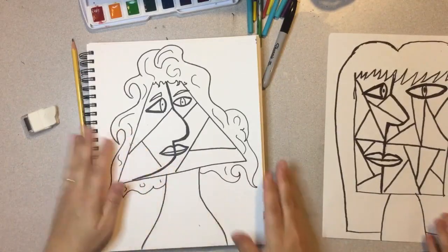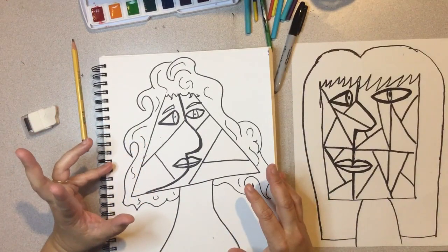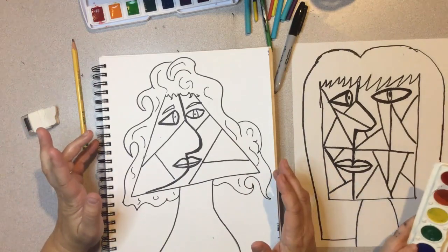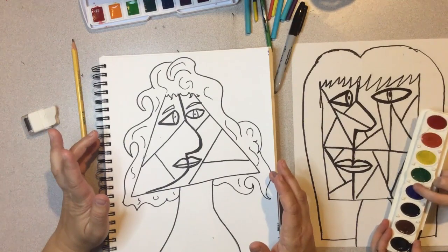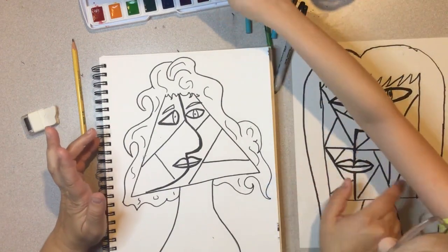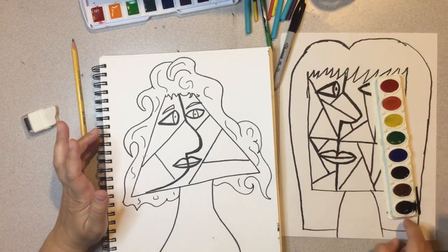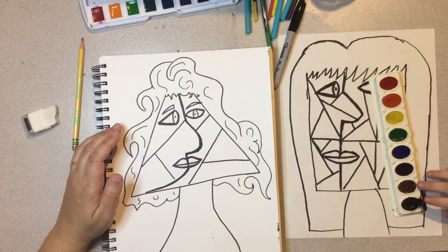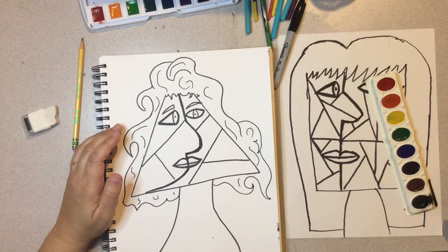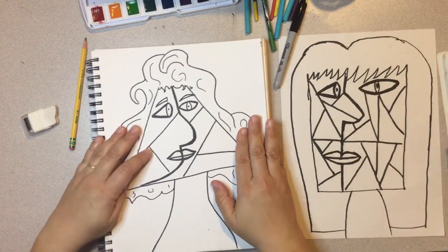Okay, so now we're going to paint it in. And when we're painting it in, we're going to be thinking about warm colors and our cool colors. Because it is so abstract, our warm colors are red, orange, and yellow, and our cool colors are green, blue, and purple. Very good. And that purple does look so dark that it looks black, but yes, it is purple right there. So the color next to the blue is the purple. Okay, so we need to choose which one you are going to use. Warm colors or cool colors. We're not going to use brown or black. Those are neutral colors. So we're only using warm and cool colors.